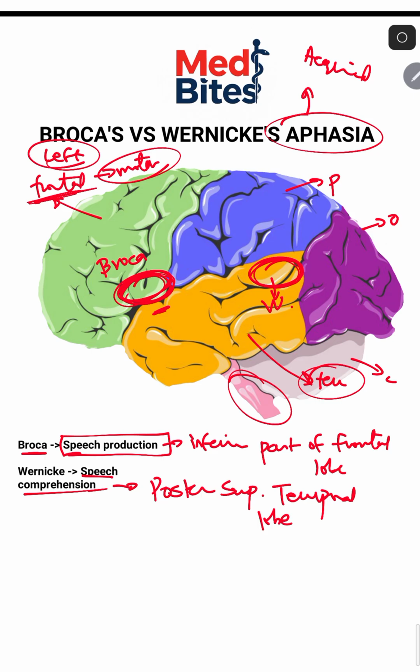Now, a key thing people forget all the time is that Broca's area and Wernicke's area don't work in isolation. They are connected to each other by a bundle of neurons. What are they called? They're called the arcuate fasciculus. All right, the arcuate fasciculus. That's the bundle of neurons that connects Broca's and Wernicke's. So if someone talks to you, you listen to what they say, and then you respond, right? That's Wernicke's area working first, listening to what they say, and then Broca's responding.